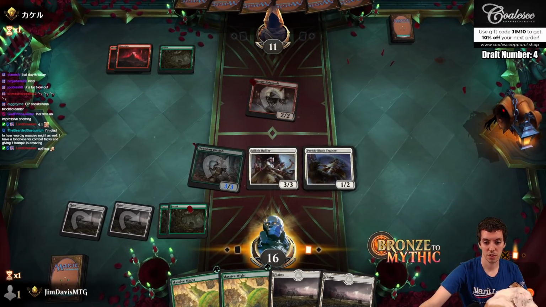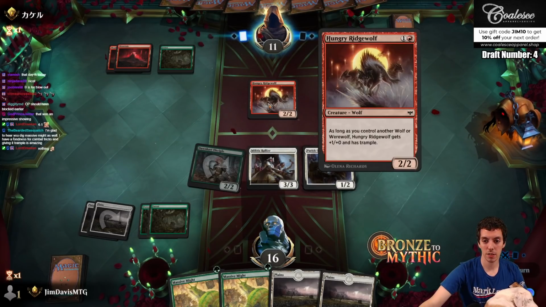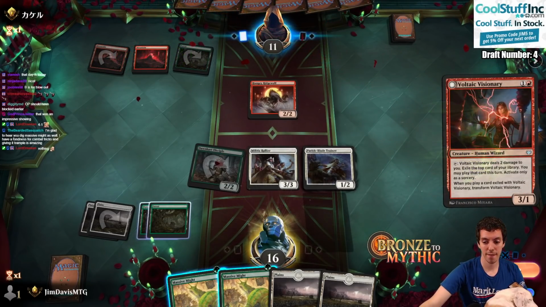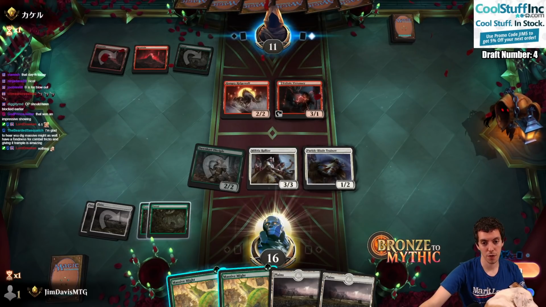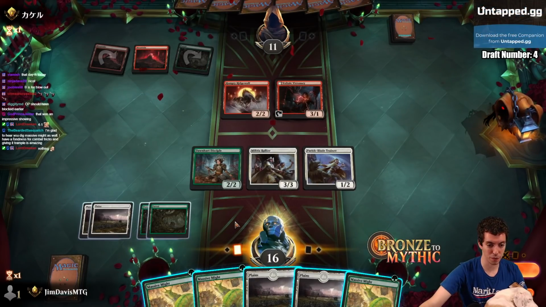Just nothing. Just not gonna do anything. What's going on over there, Wolf player? This is another 3-color deck. Voltaic Visionary. That's not a very good blocker. Oh, folks, this is gonna be a dirty comp. Oh, I only have 2 forests.